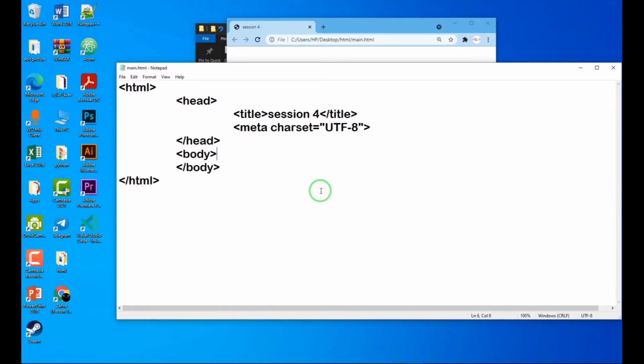In this session I want to talk about the div tag. Div is short for division. We can use this tag to separate a bunch of tags. We can put different tags in this tag, give them a style, and give this tag an ID which is used in the CSS.